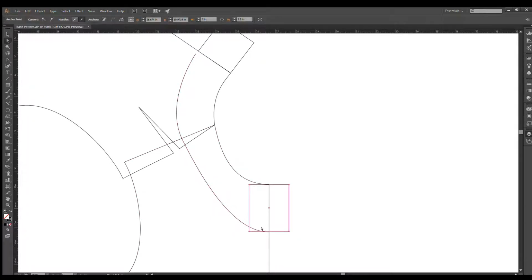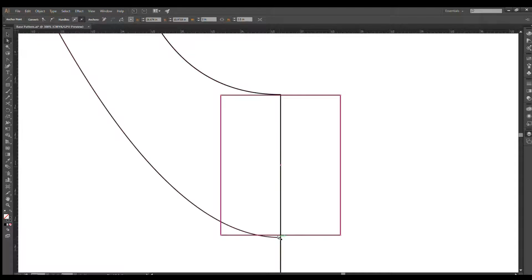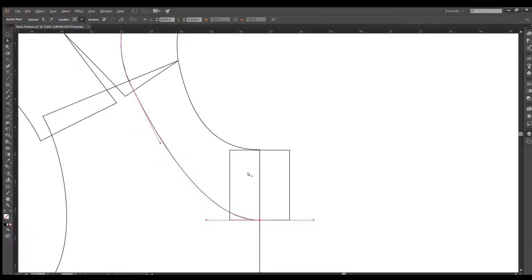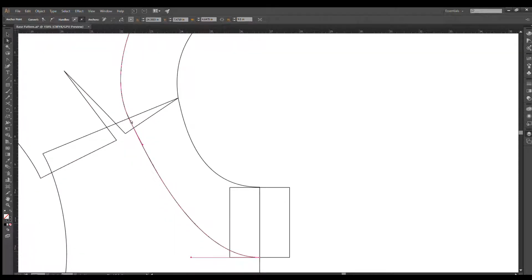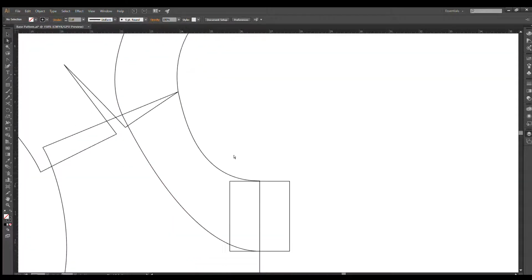Okay, I don't know why it doesn't want to snap. I want to snap this point to my box. There we go. All right. Something's still really wonky about this shape here, so I'm going to make this handle shorter and use this handle to continue my curve. I'm not a huge fan of that. I'm going to scoot this over. That's a little nicer.